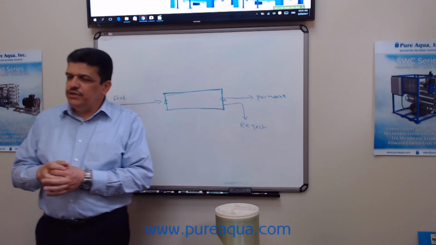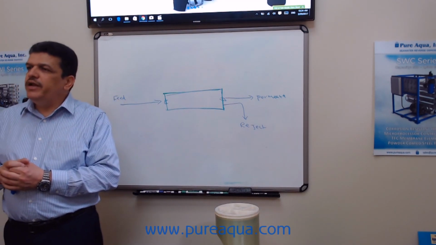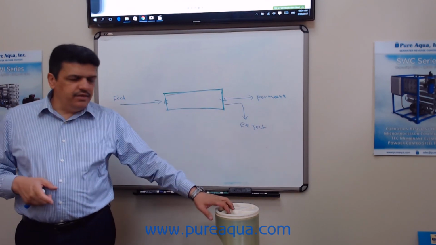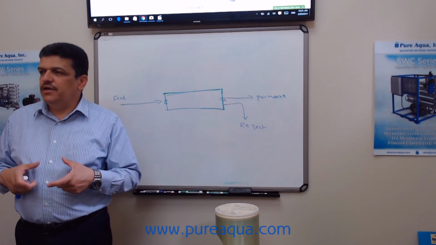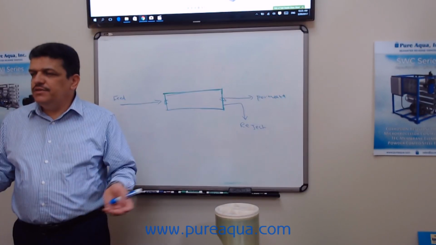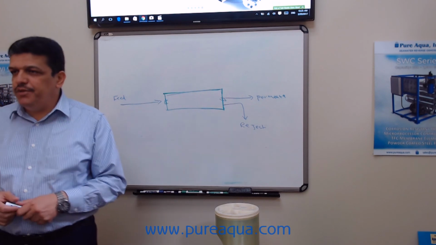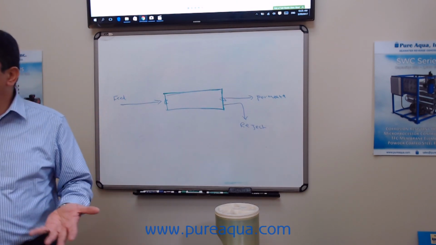There is a little one, which is the commercial. It's about 2.5 inch diameter. And there's another one, 4 inch diameter. And then the third one is 8 inch diameter. Now for the big jobs, they came up with a new 16 inch diameter, which is huge. You need a big forklift to lift this membrane.